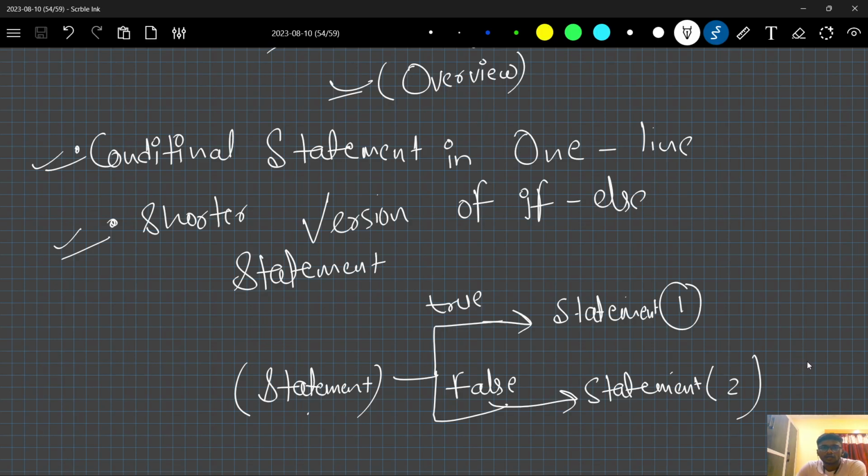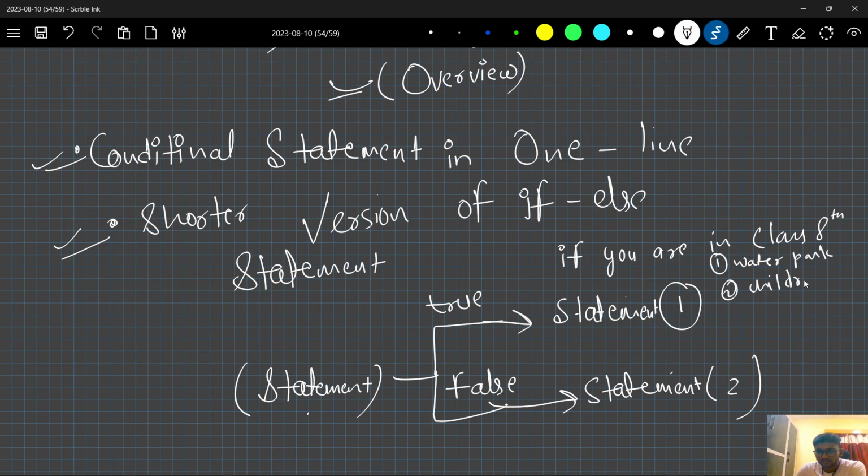Suppose if you are in class 8th is a conditional statement. Suppose someone said that if you are in class 8, then you will go to the water park, or you will go to the children's park.